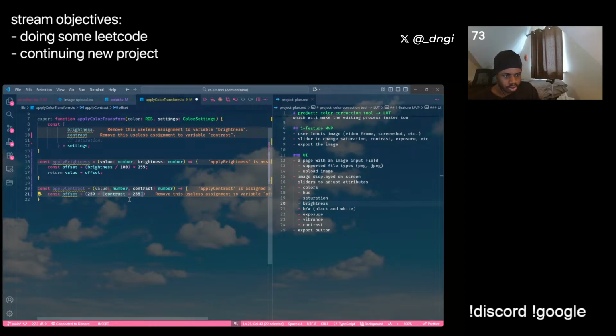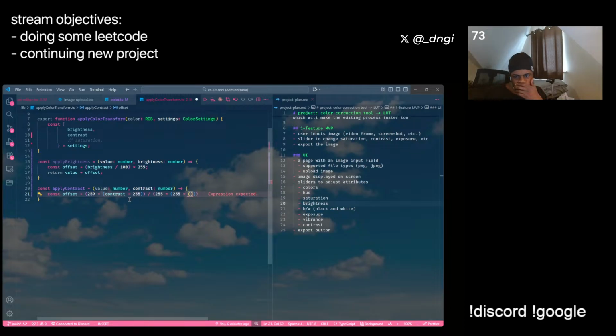You add another bracket like this, 255. Two, so yeah, it's 2 there.